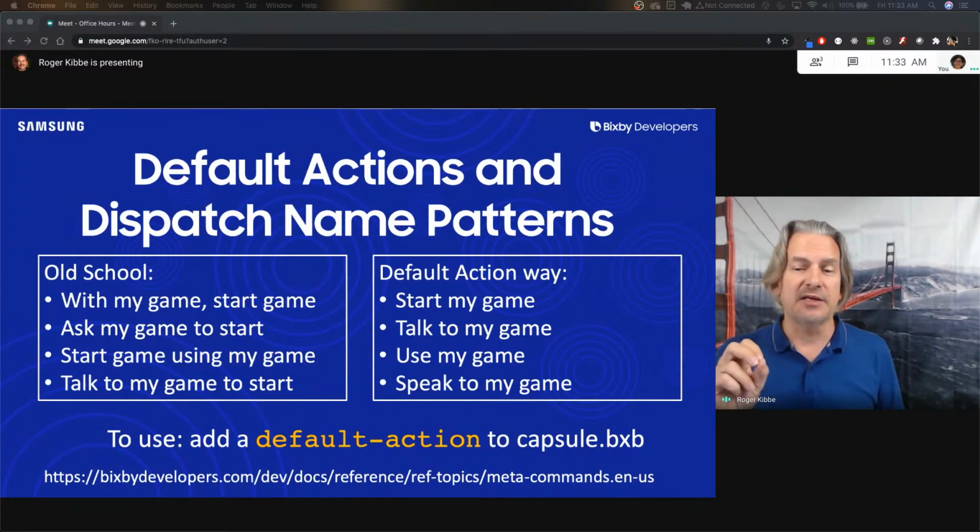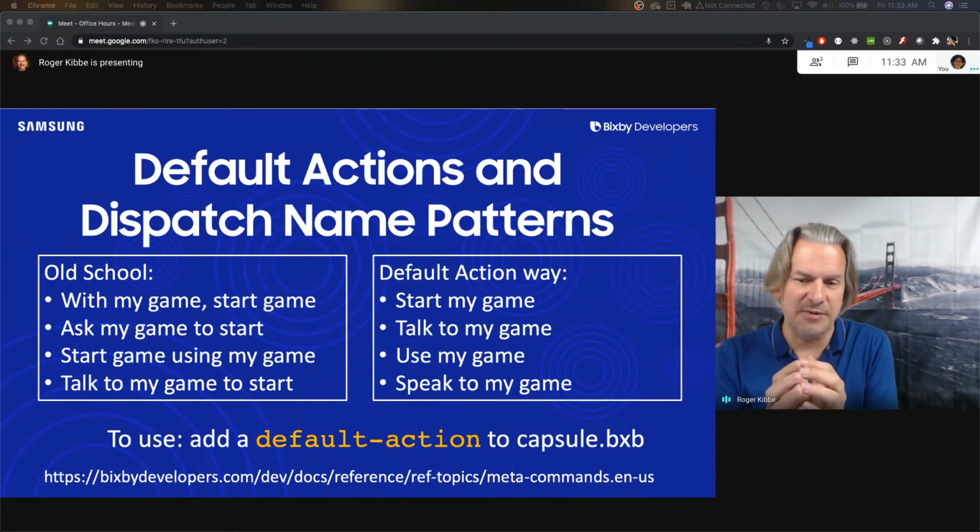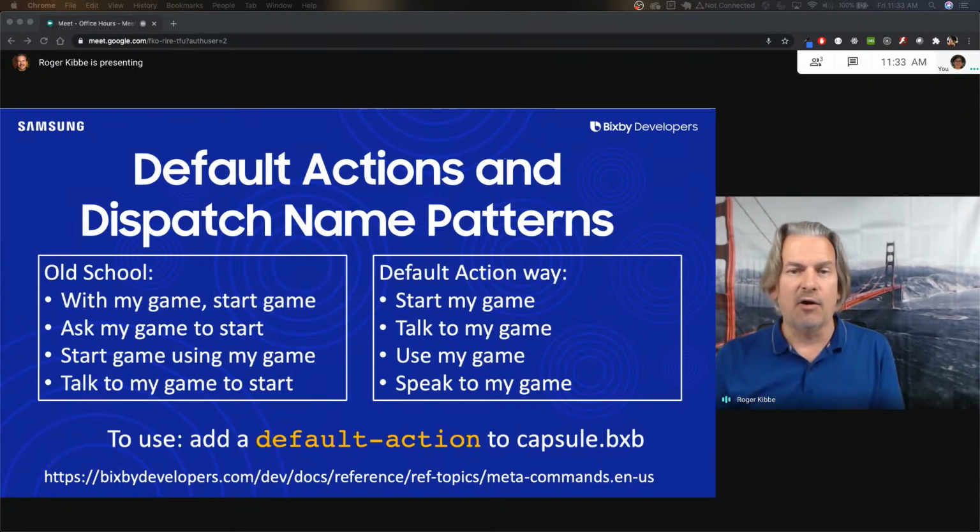If you set up a default action, then you can start a capsule by saying things like what I have on the right side. Start my game. Talk to my game. Pretty familiar if you've done Google Action development. That's the kind of default for Google Action. Use my game. Speak to my game, etc. Where my game is the name of my capsule. So a lot more intuitive way to do this.